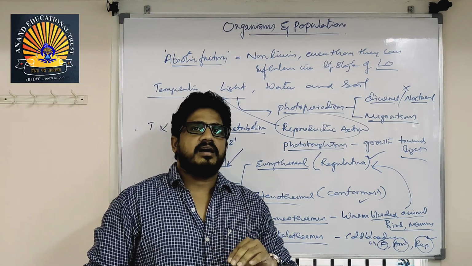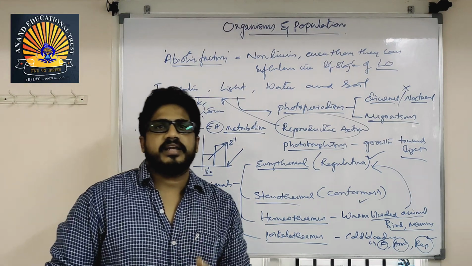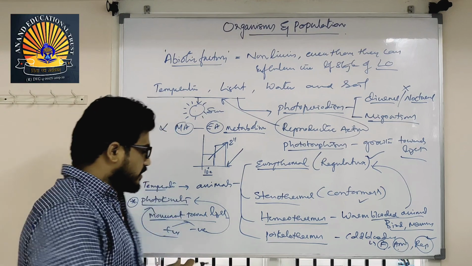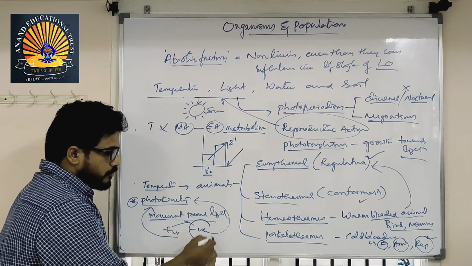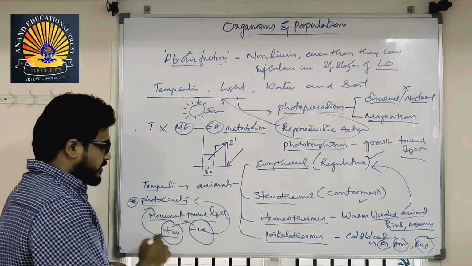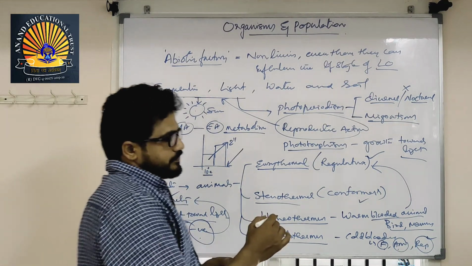Some animals move away from the light. When we switch on the light, some cockroach-like animals go away. They go to the shady areas and so on. So that is the opposite one. Negative movement is away from light. Positive movement is towards light. Both are different. So animal movement is called photokinetic.